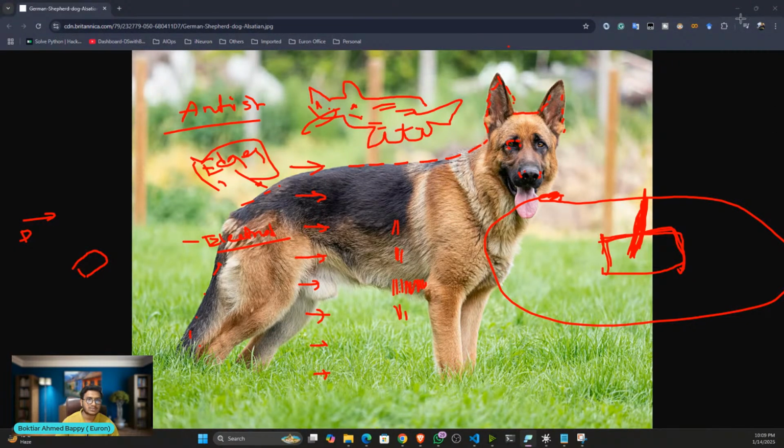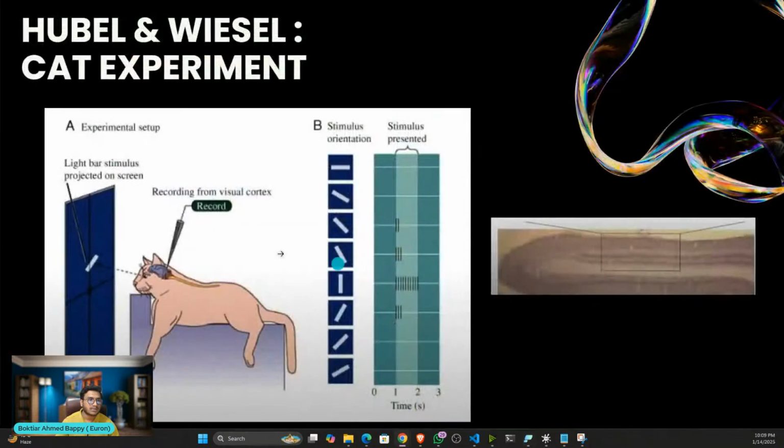That's why in the experiment, if I show you the experiment, you can see they're showing different shapes, whether vertical shapes or horizontal shapes. At the very first, they're showing them and recording the signal, trying to understand which part is able to detect which kind of signal.